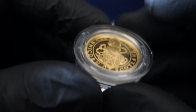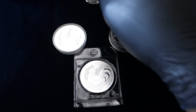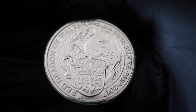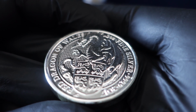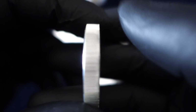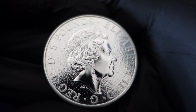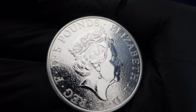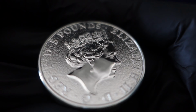So that's going to be the proof Queen's Beast coins, especially the quarter ounces, which I was heavily involved in at one point. Now, you can't mention the proof ones without mentioning the quality on the BU 2 ounce ones. Now, there is a slightly better side to this, in that they are BU. But that doesn't take anything away, as they are sold for a premium. But the good thing about this, and why it's being mentioned here, is this is a very strong series that's currently commanding a high premium, especially for the earlier releases. So, if you have these coins, they are paying their way now.